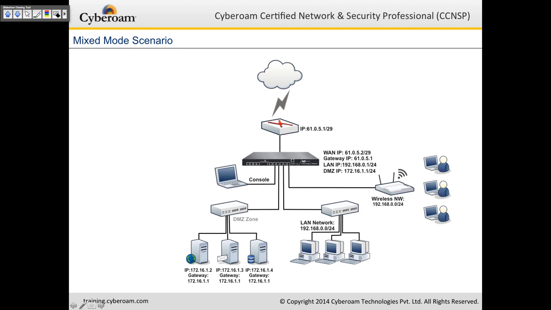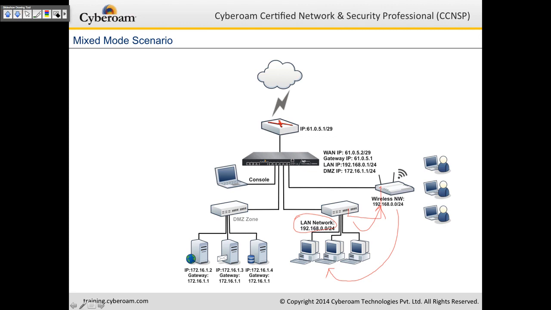But the question is, how do you offer security to the wireless guest users? Because once they are into your LAN network, they will be able to access the entire LAN computers over here, which is not what you want. In the same case, the LAN computers can also access the wireless computers over here, the guests which are connected to the wireless network. So this is not what you want. Most of the time what you do is you connect the wireless access point to the same switch, as a result of which the wireless guest and LAN computers can access each other. Now, that's not what you want.